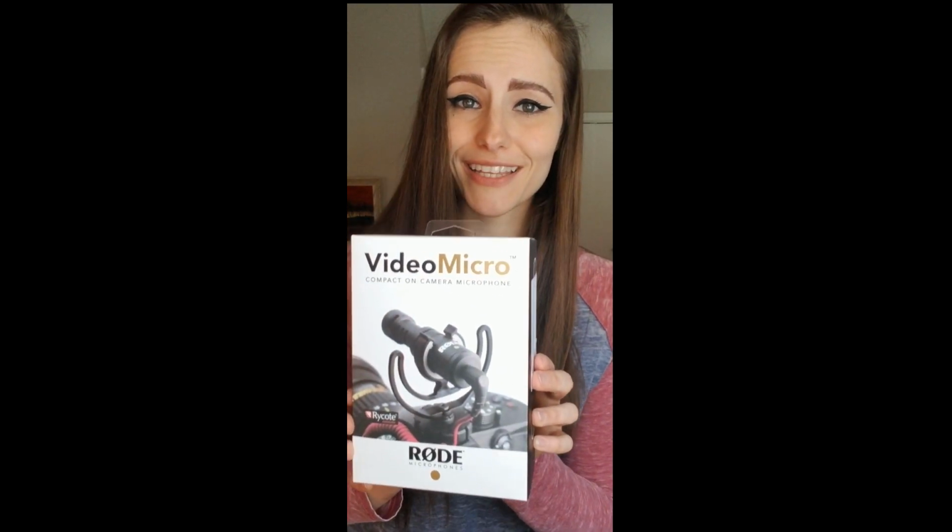So today I got a vlogging case for my GoPro, which is right here, and that's going to allow me to attach a mic and an adapter actually for the mic on my GoPro so that we can start using a real camera instead of this camera, which isn't that great. As you probably have noticed, this is going to be the Rode Video Micro mic that I'm going to be using with my GoPro. That's what was recommended by a lot of people who make YouTube videos, so I figured I would give it a try. And then we have the adapter for the GoPro that's going to hook up to the mic. So that's kind of the boring stuff that goes along with the video making.